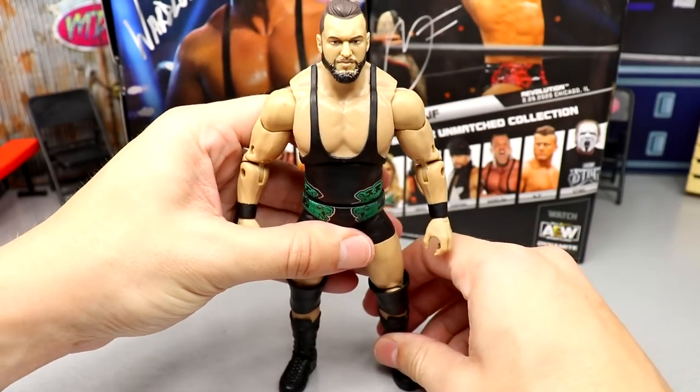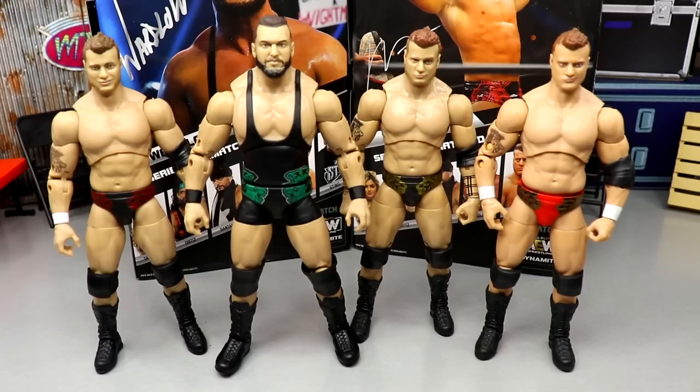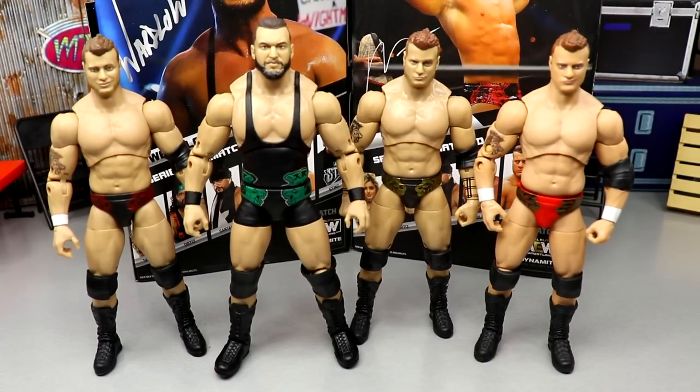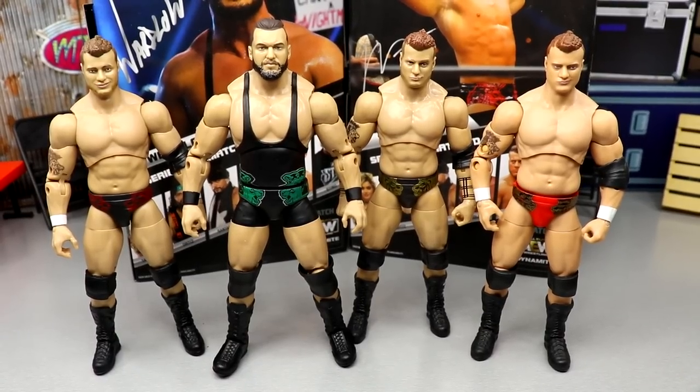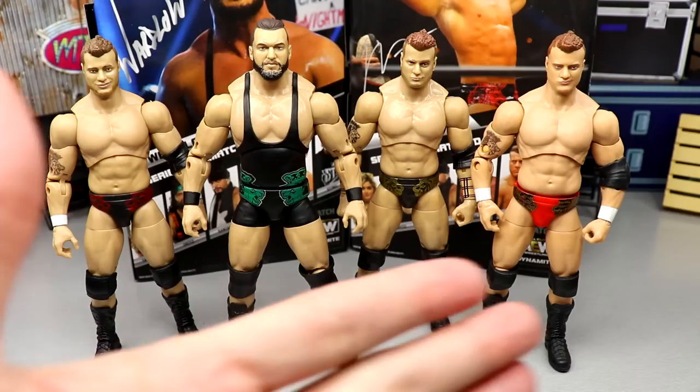Let's go ahead and stand up MJF next to him. I want to see what some figure comparisons look like right quick. So here's our Unmatched Wardlow up next to every MJF so far, besides the Chase variant, which I do have mint on card, do not have a loose one just yet. But you have the Series 2 Unmatched MJF, the Series 2 Unrivaled MJF, and the Series 6 Unrivaled MJF, as you guys can see here.